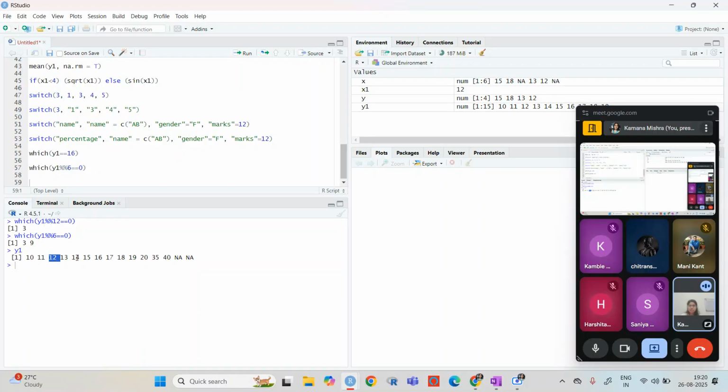This one not divisible, not divisible, not divisible, not divisible, not divisible, divisible. Then it is 1, 2, 3, 4, 5, 6, 7, 8, 9. Ninth place. And then not divisible, not divisible, not divisible, not divisible, and these are not available values. So this is basically the which command, that at which places this is happening.